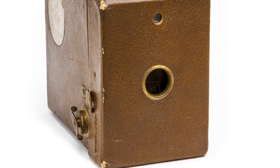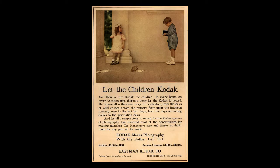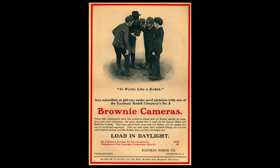Today we're going to talk about the 50th anniversary Eastman camera. It's a camera that came out in 1930, and if you were a parent who had a 12-year-old in 1930, you could simply go down to the Kodak dealer and get one for free. They put it out to celebrate their 50th anniversary, and the goal was to get cameras in the hands of kids. Kodak didn't really make their money on cameras — they made it on selling film and film processing — so their goal was to hook a child on photography and hopefully have a customer for life.